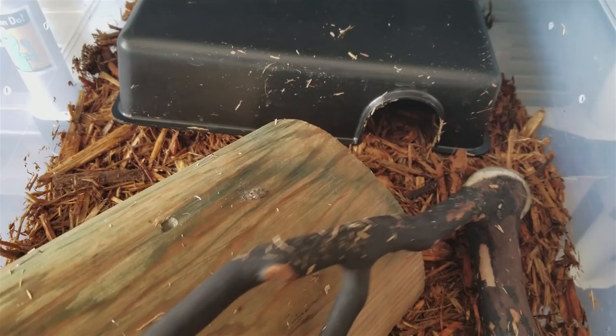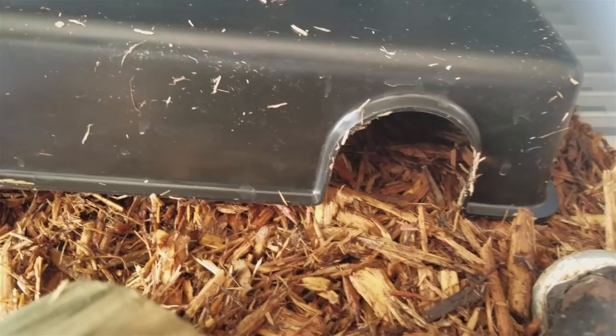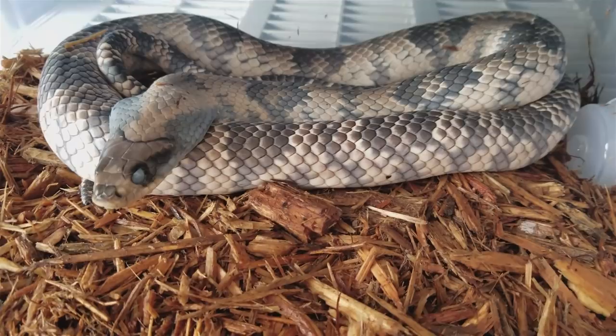If you have a desert-type reptile you can use a drier substrate; if you have a snake that likes well-drained soils like hognose snakes you can give them aspen fibers so they can burrow while staying dry. For a more tropical species like a false water cobra, you can use cypress bedding to retain humidity. If a snake ingests some substrate, it's only going to be a small amount that sticks to the rodent — you still want to minimize ingestion, but at least they won't eat the entire substrate like they might with a paper towel stuck to their prey.